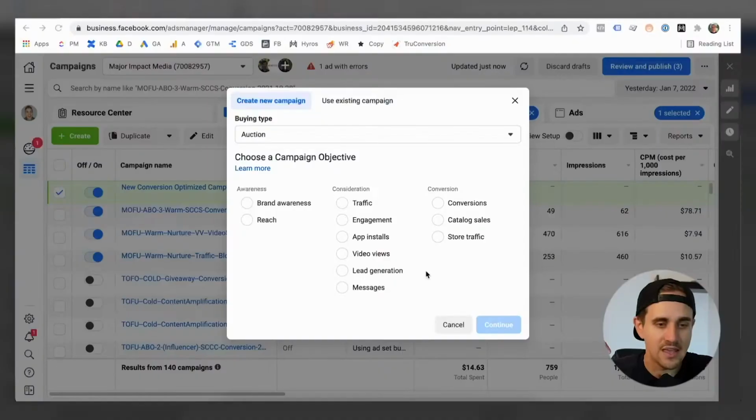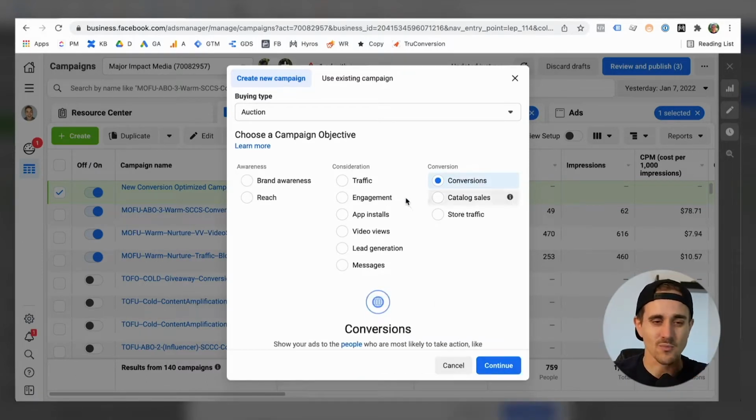All right, so when you are setting up a Facebook ad campaign, you probably come to a screen that looks sort of like this, and it will make you choose your campaign objective. I've got another video that I will link to where I talk about the different campaign objectives that we often use at the agency. The short answer is we mostly optimize for conversions. I would say 90% of the time we are optimizing for conversions. There are a few cases where we might optimize for traffic or engagement or video views, occasionally brand awareness. These are the smaller 10%.